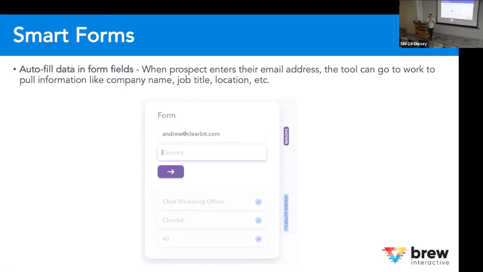So what I mean is that, let's say you build your landing page on whatever kind of landing page tool, whether it's built on HubSpot, Instapage, and so on. That form can be integrated with a tool like Clearbit. I'll share the link with you in a second. The minute the user enters his email address, Clearbit can pull data from over 80 different data sources and auto-populate the fields so that it doesn't really show to the user.